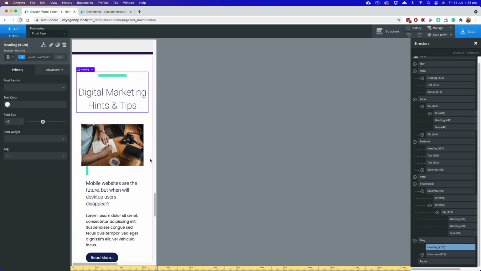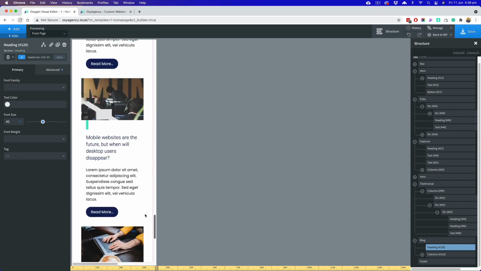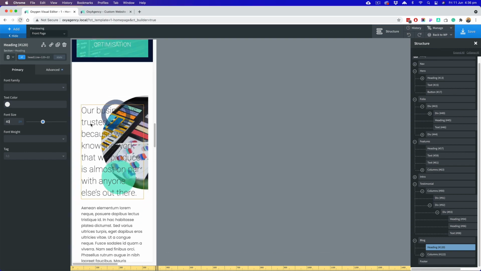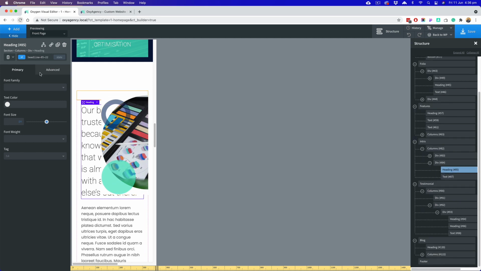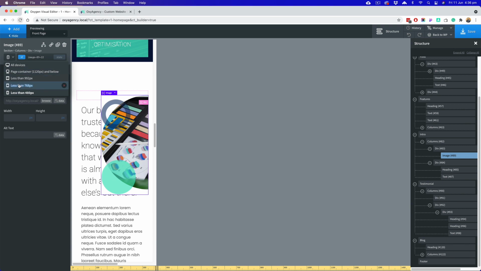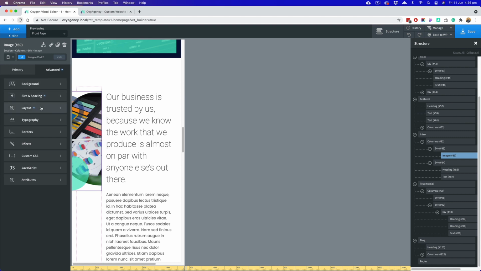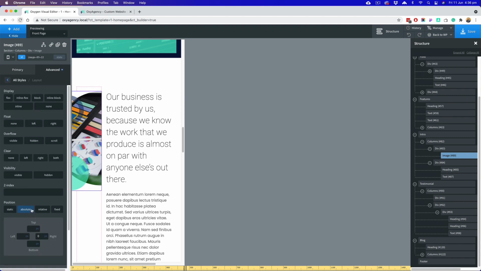40. And did you notice something then? Everything here is looking good, but we've got this problem here. This is a bit of a big problem, and I know why that's happening. If we click this image here, we can see when we go to 768, we changed a few things. Specifically what we changed here was in the layout. We made this absolute and we positioned it right.